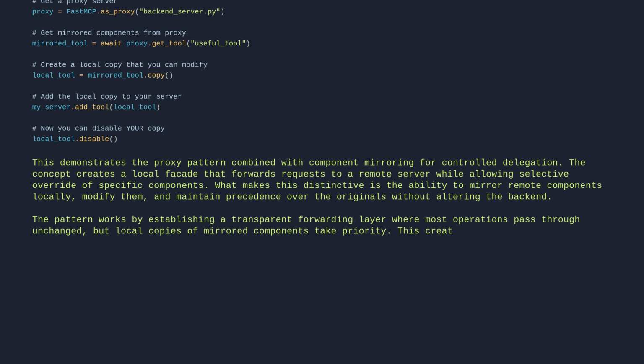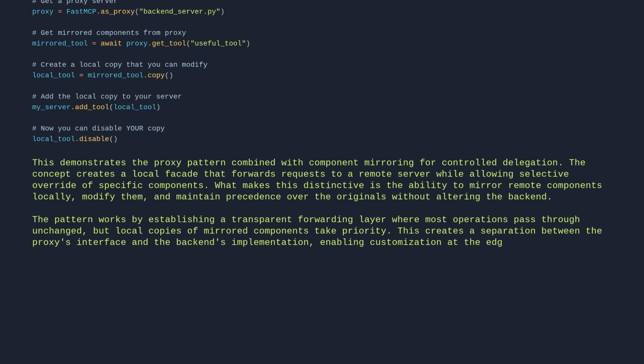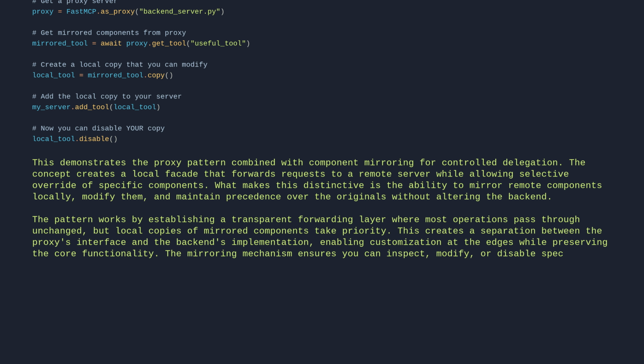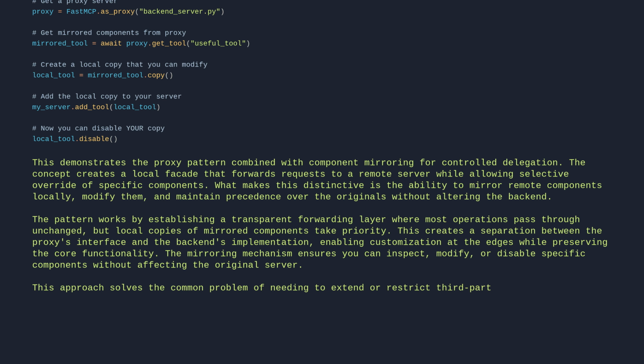This creates a separation between the proxy's interface and the backend's implementation, enabling customization at the edges while preserving the core functionality. The mirroring mechanism ensures you can inspect, modify, or disable specific components without affecting the original server. This approach solves the common problem of needing to extend or restrict third-party services without forking their codebase.